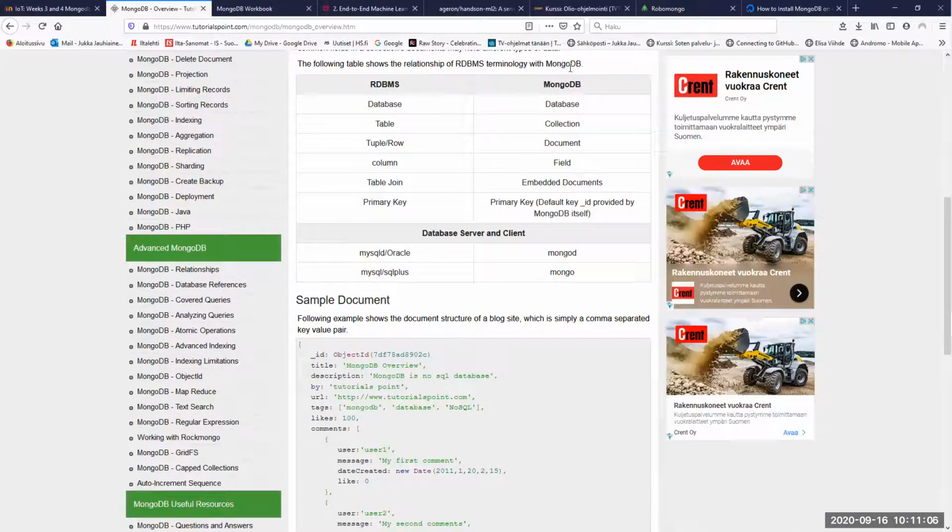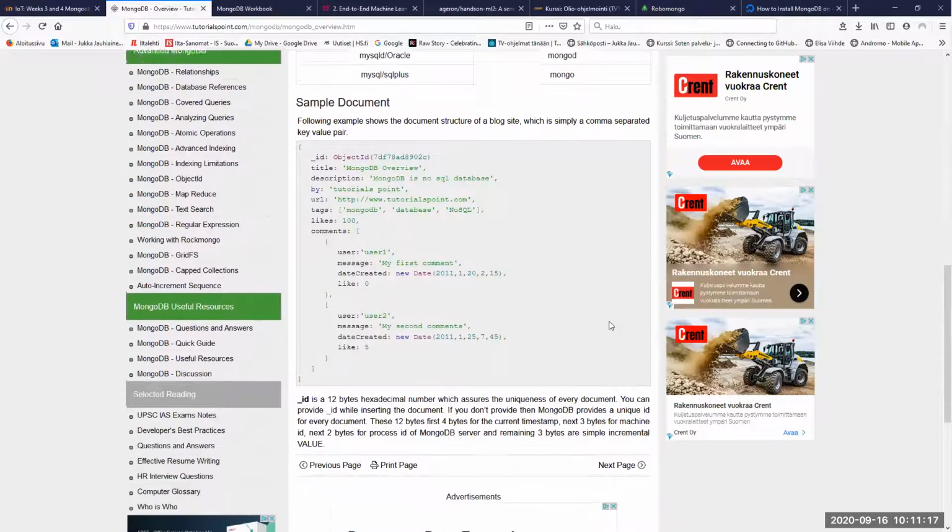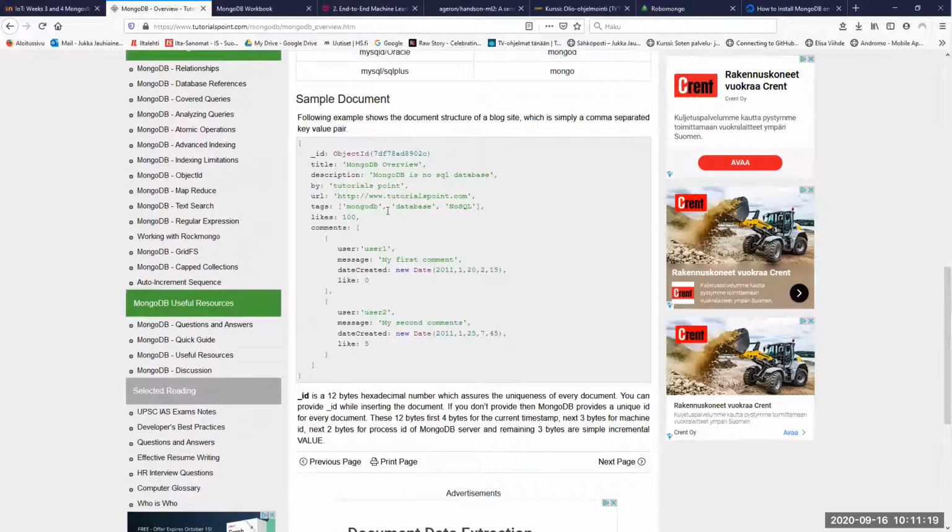The primary key in MongoDB is this ID field. It is automatically provided by MongoDB. And as you may know, there are other NoSQL databases than MongoDB, but I'm not going to go through those in this course. Let's see.